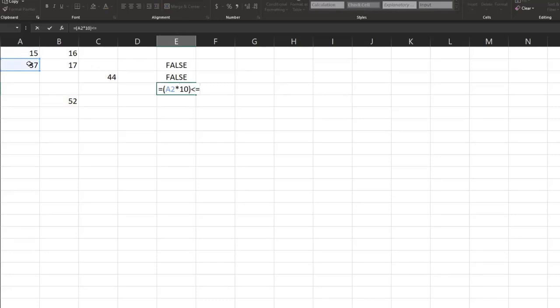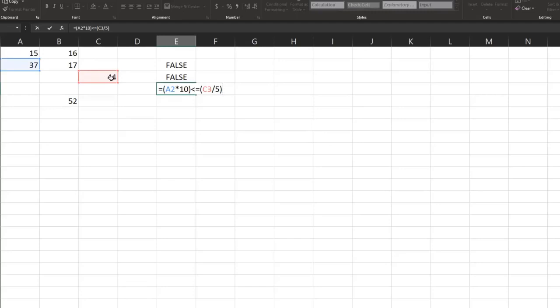less than or equal to C3 divided by 5. This will be false because there's no way that 44 divided by 5 is, well, actually, I take that back. Let me think about that a minute.